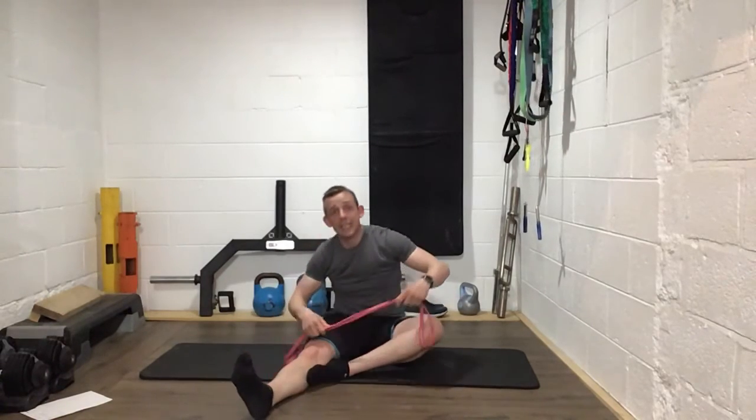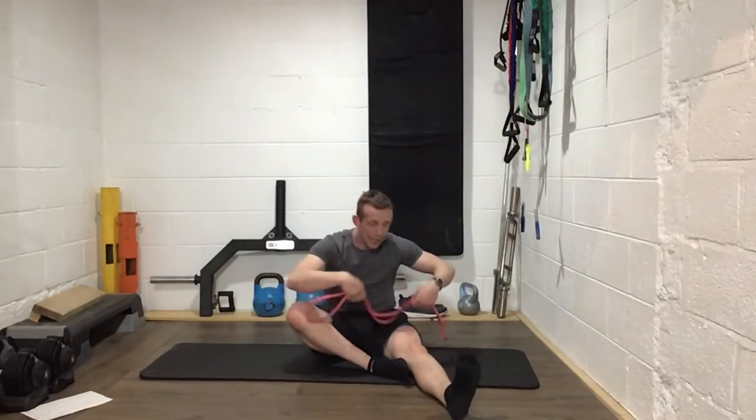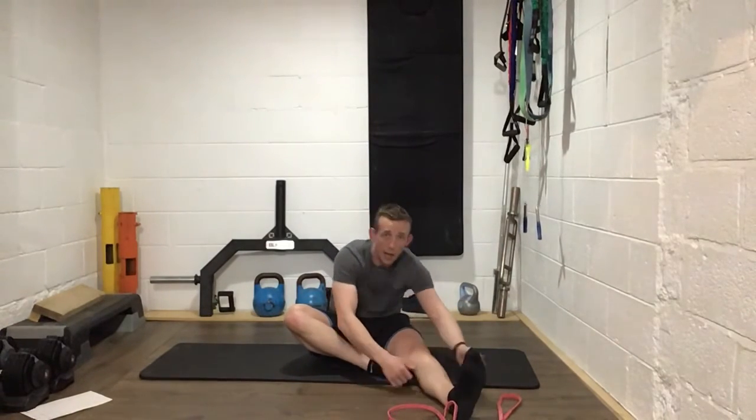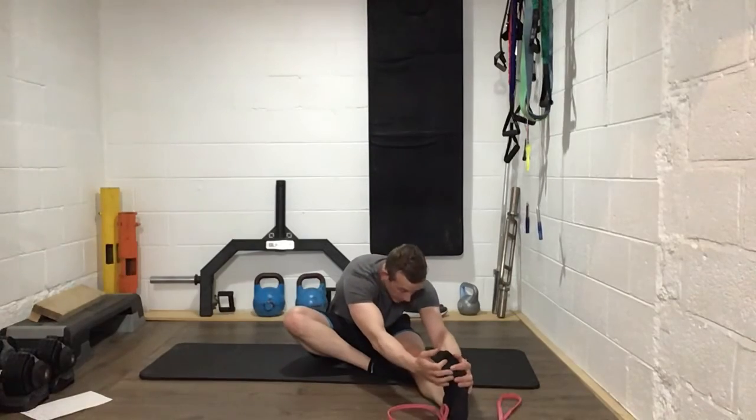And let's swap sides there, everybody. Well done. Tuck that opposite leg in. Use the belt, or if you can't reach your feet, just use a belt or a band or something to pull yourself down into it. Get right down into it.